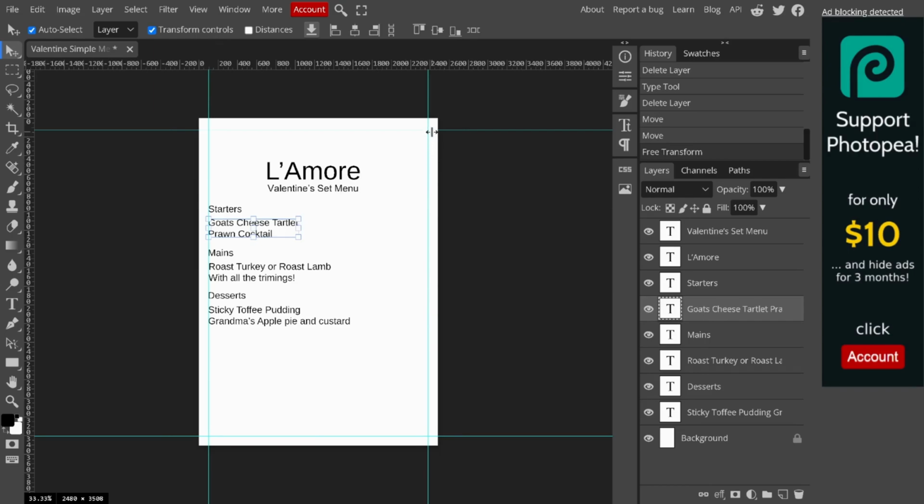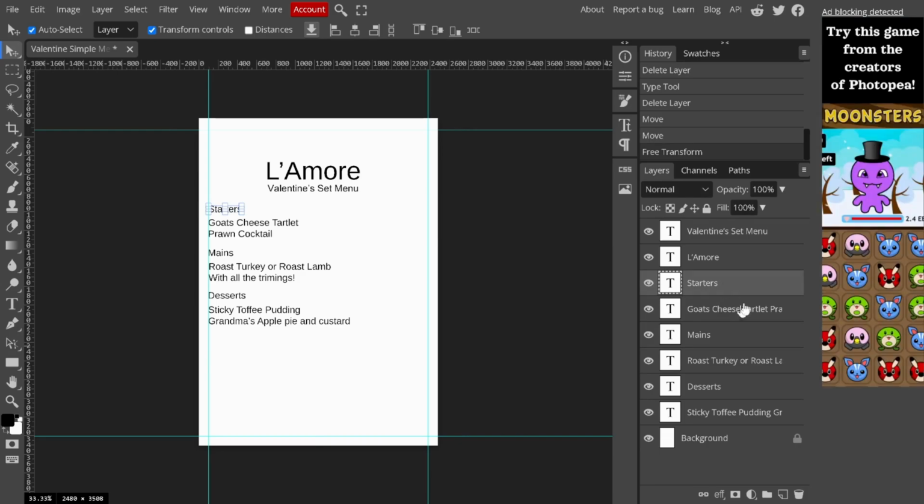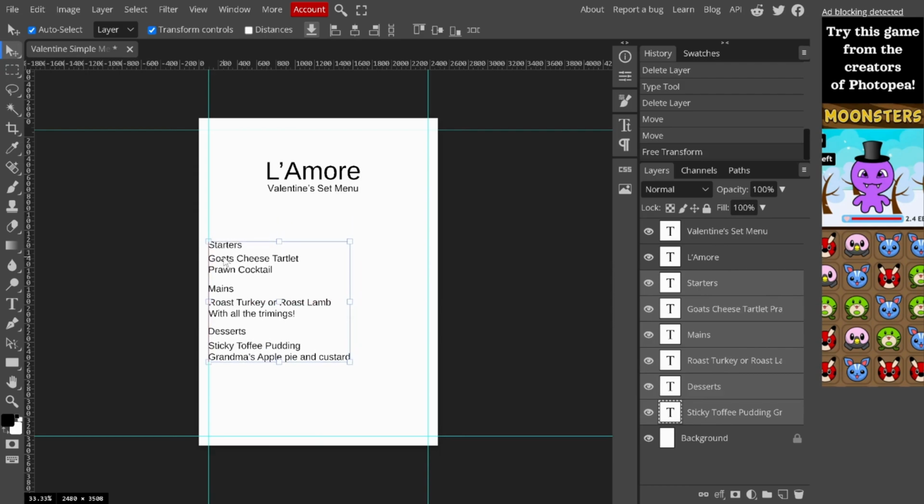Okay, there are other ways to enlarge the text which we are going to look at now. So the first thing I want to do is move my menu items down a little bit, down to about here. To do that, you're going to click on starters, and remember, hold control down, the bottom-most left key on the keyboard, and then select all of the menu items. The only two you don't want to have selected are L'Amour and Valentines Day set menu. And then simply get the move tool and literally just move your menu items down, and about to there will be perfect.